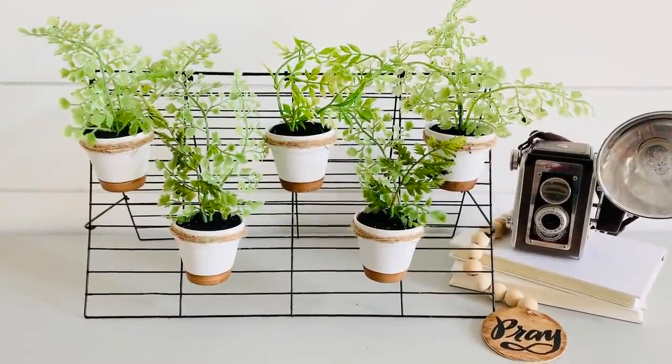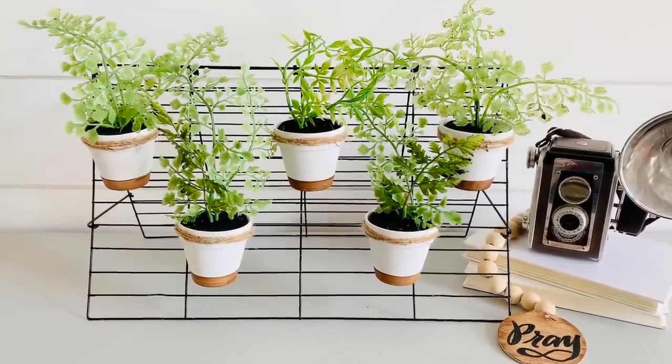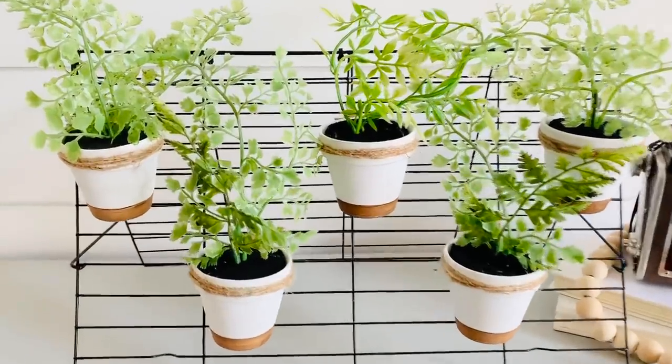And here's how this one turned out. I think this might be my favorite. I absolutely love it. Let me know which one is your favorite.